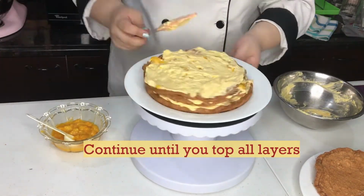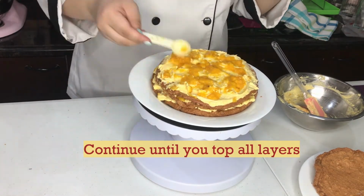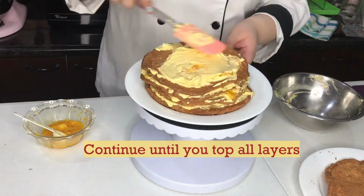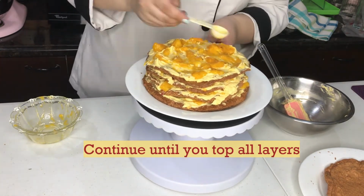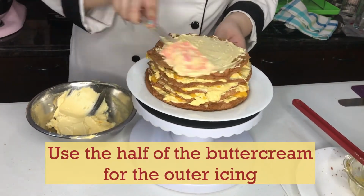You can do this however you want. The others, they prefer to put nuts inside, in between, marshmallows. It doesn't matter what you want to put in between the layers, as long as they're evenly spread and the layers will be clearly seen.